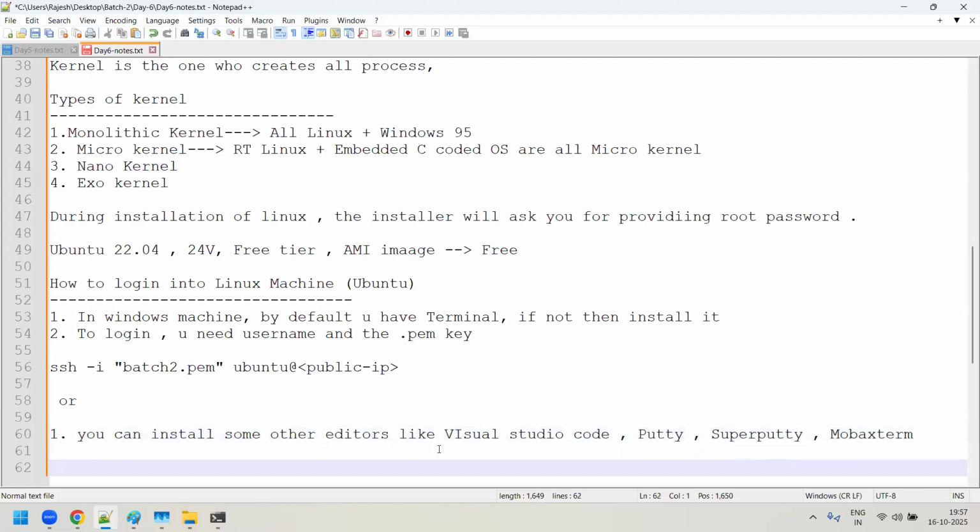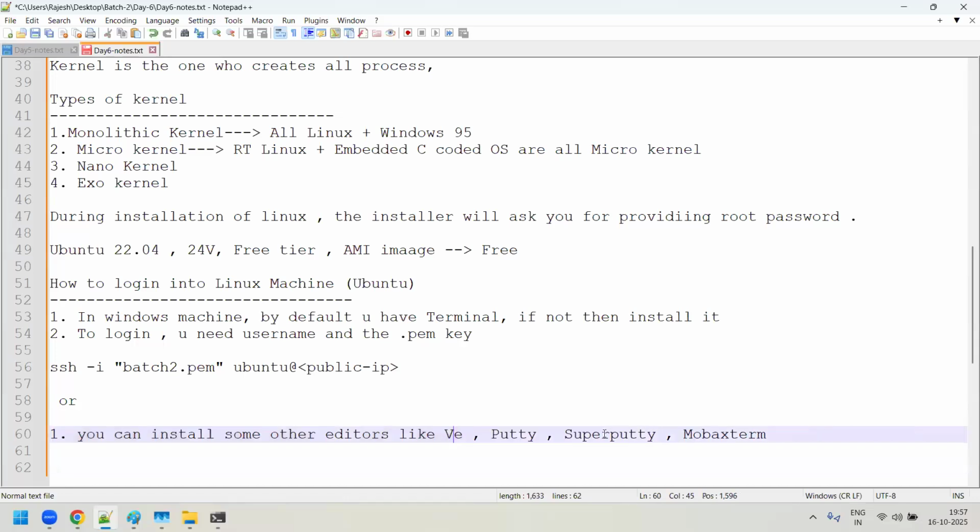Not with Visual Studio Code, sorry. Visual Studio Code is not really used for logging in. PuTTY is one software. Super PuTTY is also an extension of PuTTY only. MobaXterm is there. There are many other third-party software, guys, through which you can log in. But right now, this is the command I have.